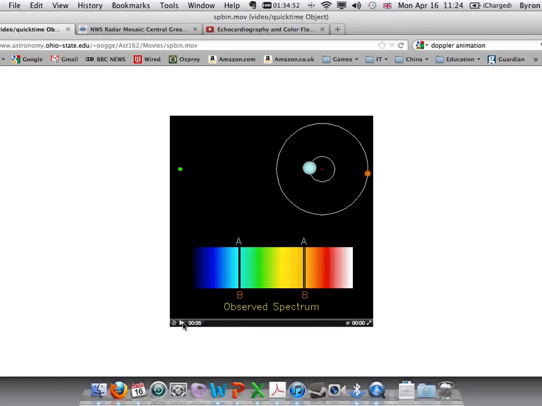We'll look at what happens, particularly to the lines from B over time. As B moves towards the Earth, the lines compress towards the blue end of the spectrum. As it moves away, they go towards the red end of the spectrum. So, towards, shifted; away, shifted. The narrow lines give the static spectrum, and A actually moves in opposition, by a smaller amount. So that's a spectroscopic binary, and astronomers can get all sorts of information out of that.